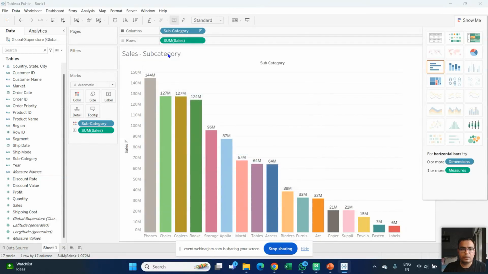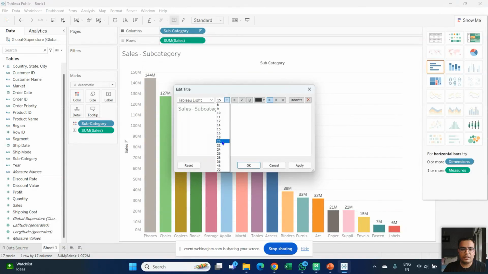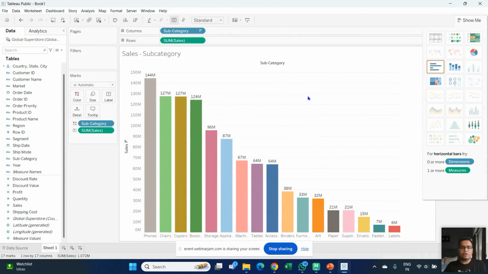Apply. Okay, I can increase the size and I can make it to center also. Okay, so in this way my first visual is already ready, right? I'll just take a pause so that I can just see whether you guys are following it up or not. So I hope the visual that I have told you, I think this is clear, right?